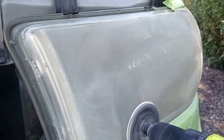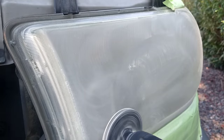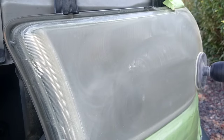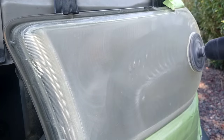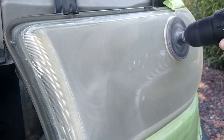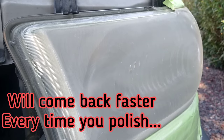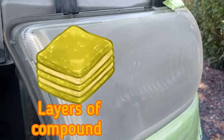The only surefire way to do an actual headlight restoration, a through and through real deal, a true headlight restoration that will last, you need to remove it, because once it goes bad and you're polishing it out to a more clear state, it pretty much comes back even faster. And the thing with the polishing is they're using so much heavy polishing and so much friction and polish, it pretty much leaves behind a lot of polish.